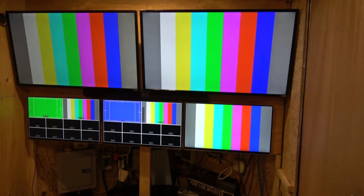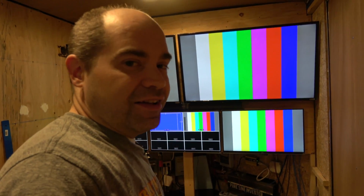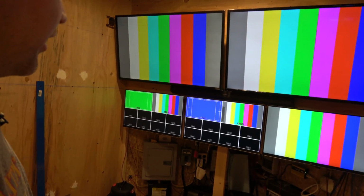It took me quite a while. It's kind of funny, but it took quite a while for me to find computer monitors that can not only handle video type signals from HDMI, because most of the time when you hook a computer monitor to a computer, you're getting an RGB signal, not a PrPb like you do from video, or YCrCb or YUV or whatever format you happen to be working with. But these actually not only handle the video style signal, but they also handle interlaced footage. So that was a major plus. So I was really grateful to find those.